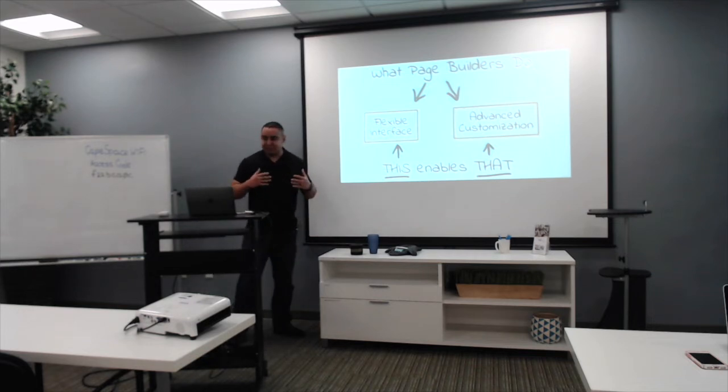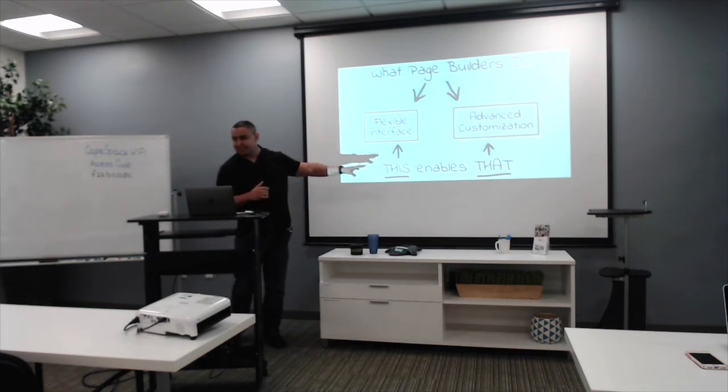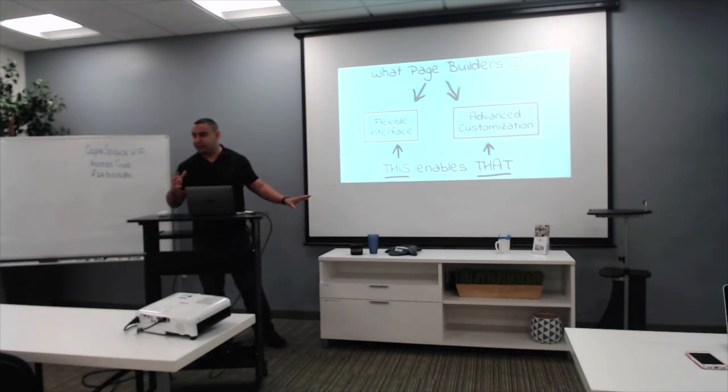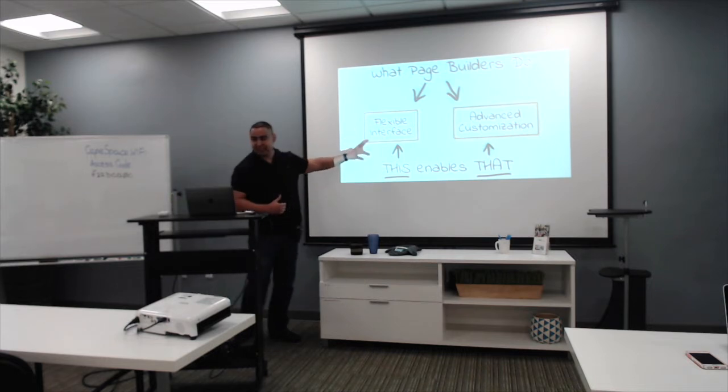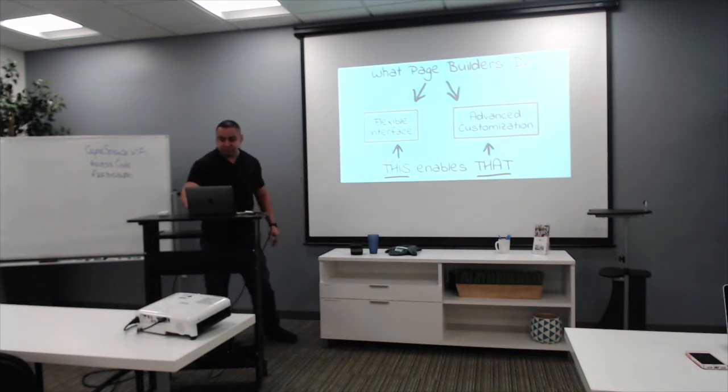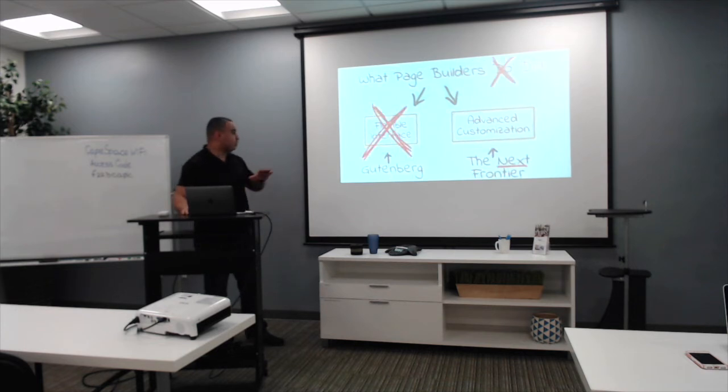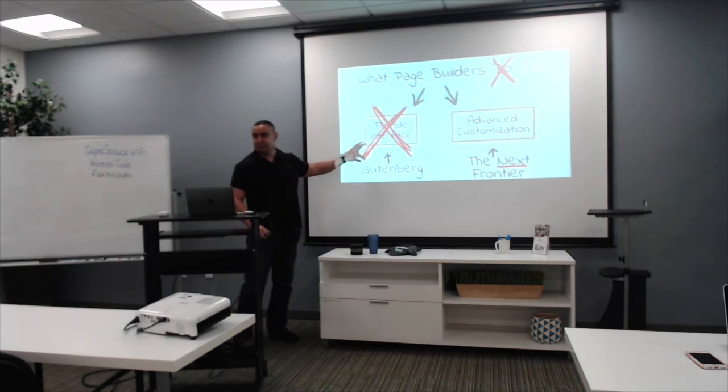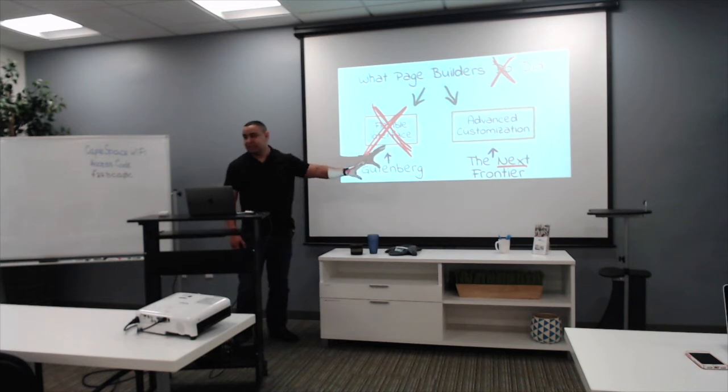They don't do that because people want it. People want this advanced customization to make a site look like they want. These page builders have to do this just so they can get to that. This enables that. So what we're moving towards is Gutenberg as this flexible interface, and it will allow this advanced layer of customization.